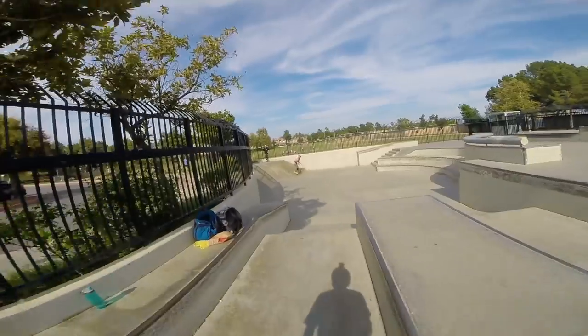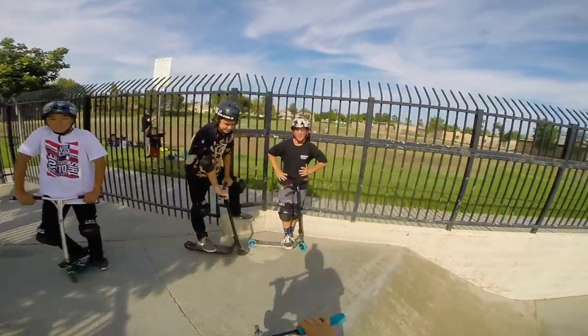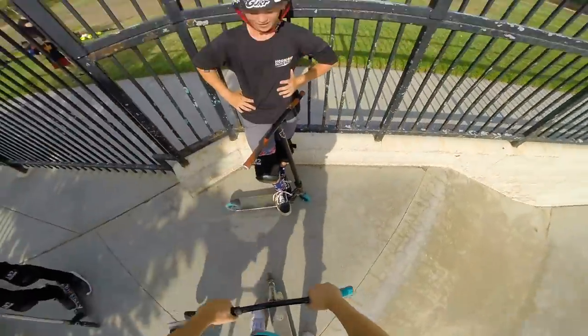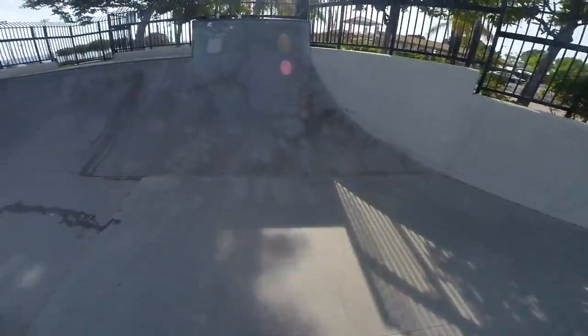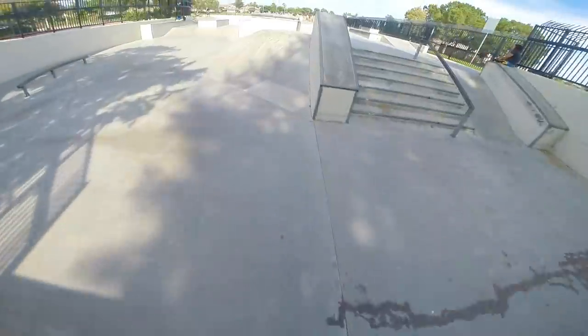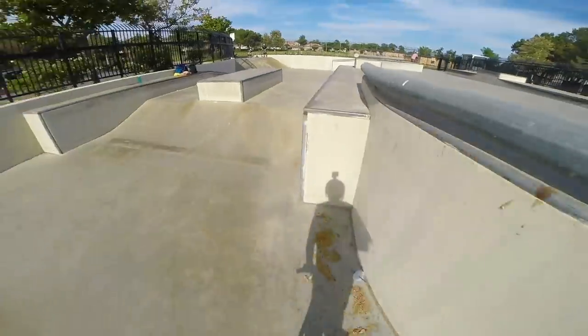Come on! Gert, bar the box. You didn't land it. Yes, I did. No, you didn't. I was hoping you didn't see that little. Oh no, I saw it. Dang it. Alright, so we'll go ahead. Now let's try and get a quick lip on the eight. Perfect. Do a nose tap. Man, need the box.